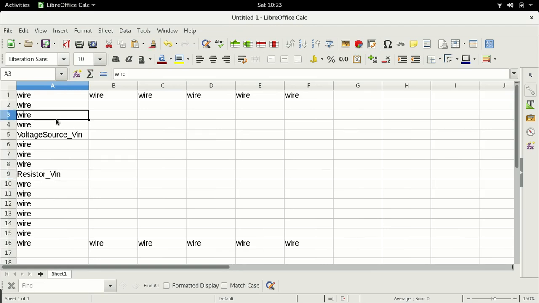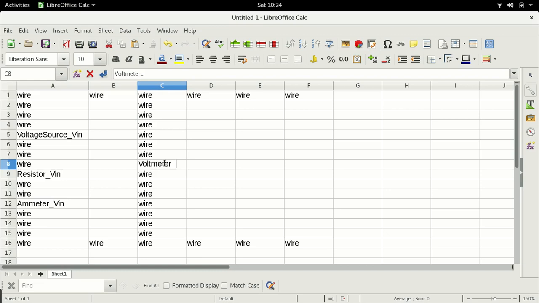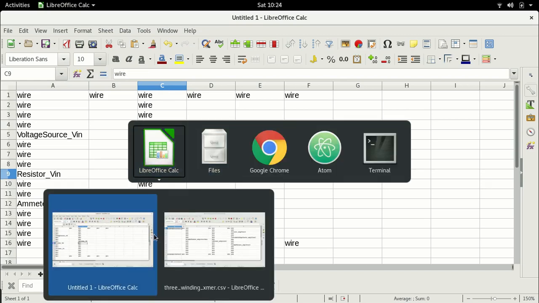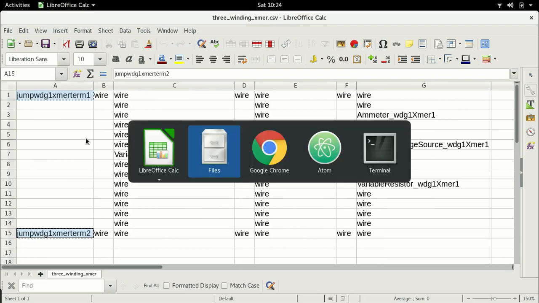And let's measure the current as well, so let's put an ammeter, and let's call this also Vn. And we should measure the voltage, so let's call this voltmeter Vn. And now we can pick out our winding jump label. So I will just pick these two out, and let me paste them in the other file.